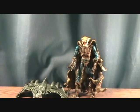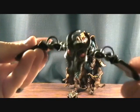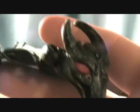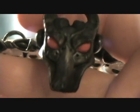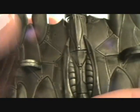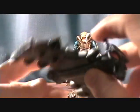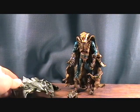Alright guys, and we're back with Hobgoblin. First off, he comes with his glider. It's actually really nice looking. See if I can get the detail on this thing. Very cool detail on it. Got a great paint job between the lighter colors in between the cracks. It gets dark on the cracks, but then around the edge it's light. It's got all the different rivets and stuff. It's really cool. Very awesome. The only complaint is, it just kind of lays on the ground, which is okay.